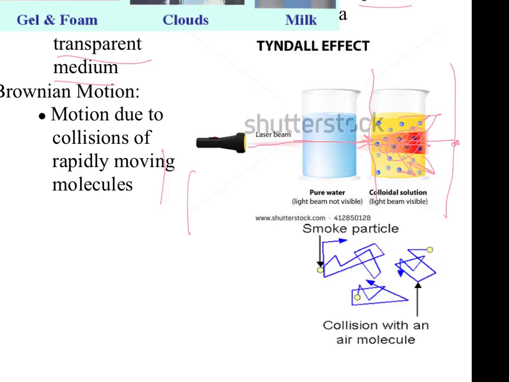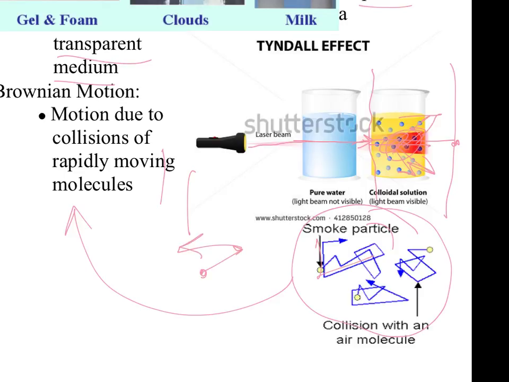So Brownian motion is the random movement of molecules. In the example right down here, you can see smoke particles. This is an example of Brownian motion. Smoke particles are just going to move, like if this is my smoke particle, it's going to go this way. If it bounces off something, it'll go this way. Bounce off something, it'll go this way. So random motion. So the snowflakes in the air have random motion.